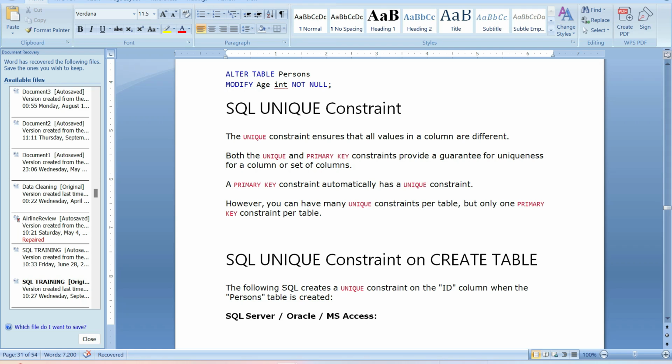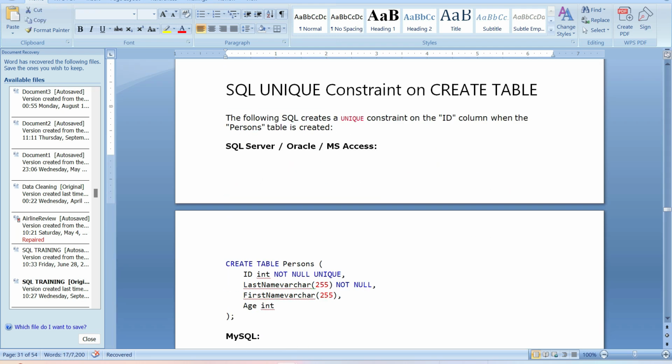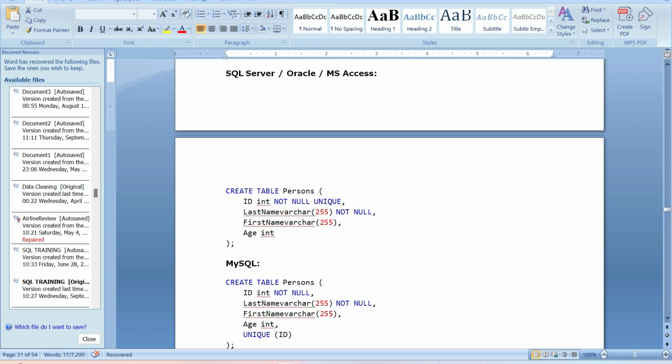A primary key constraint automatically has a unique constraint. However, you can have many unique constraints per table, but only one primary key constraint per table. When we get to the primary key, I'll tell you more about it so it doesn't confuse. So let's create another table and try to make a unique field.